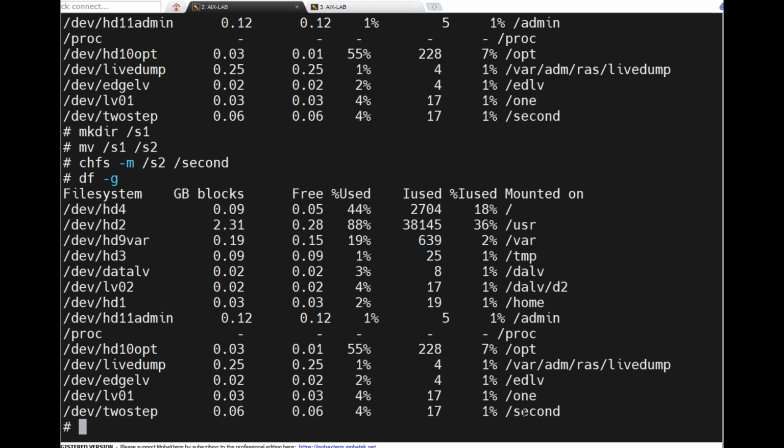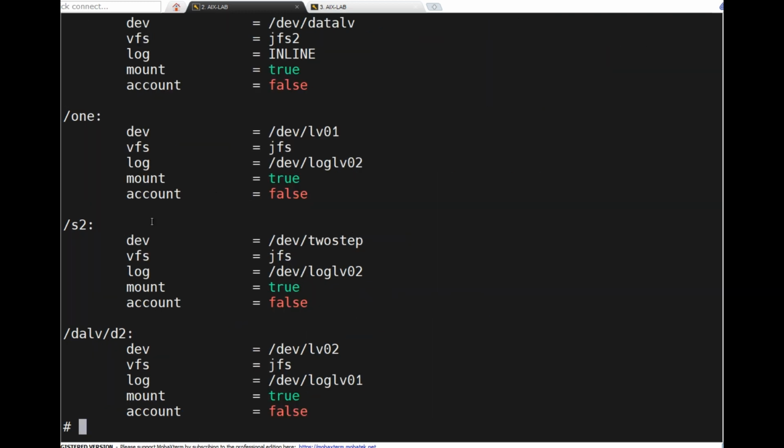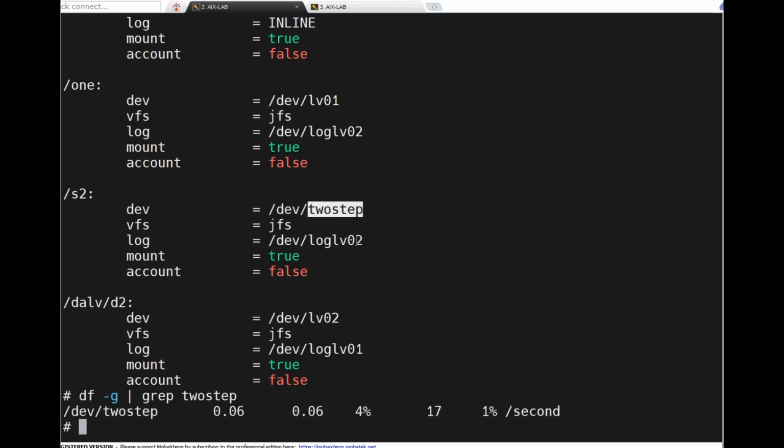What happened? Just now I changed the file system to S2. Here it changes in the /etc/filesystems file. See here, dev. So here the mount point is S2.